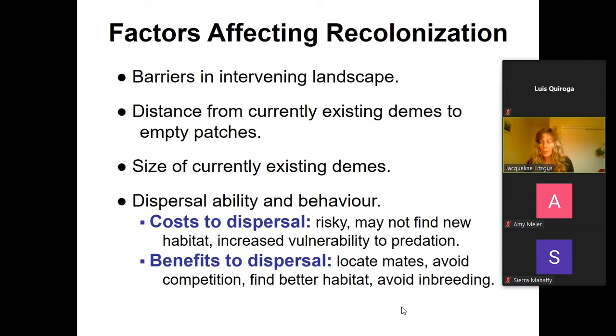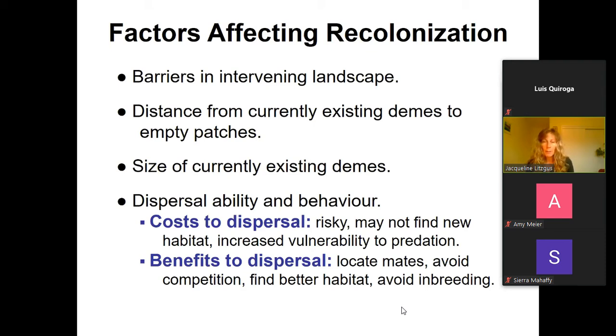Only so many individuals can fit within a habitat patch. And this comes to an idea we're going to talk about in a couple of lectures called carrying capacity of the habitat, right? That's how many individuals in a population can fit in that habitat given the resources that are there. So only so many individuals can fit into a patch because of the resources. So the size of the deme is also going to matter in terms of recolonization and individuals leaving. And then, of course, the dispersal behavior itself, right? Whether or not the animal in question can fly or it has to crawl or whatever. Those things are all going to affect recolonization.